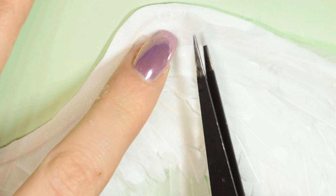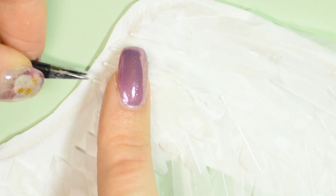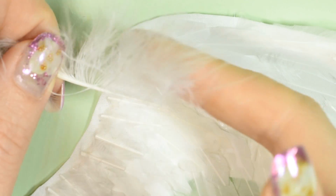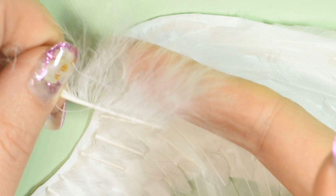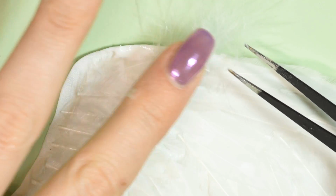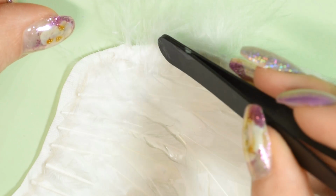As I got towards the top of the wings, I started using the more fluffy bit of the feathers. At the very top edge of the wings, I simply cut away a lot of the fluff from the different feathers and then glued this straight on to the wings. Once the glue had dried, I used a small pair of scissors again to trim away some of the fluff to make it a bit shorter.